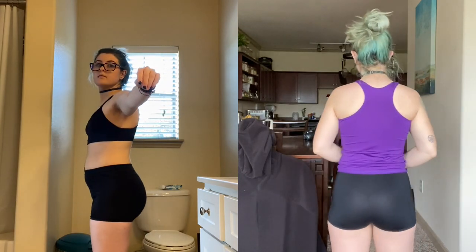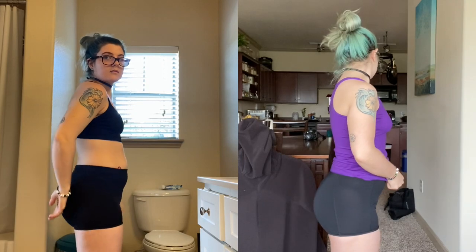Alright, here's the before and after you've been waiting for. As you can see, my butt firmed up and tightened — it might have grown just a teeny bit but it really firmed up, which I'm very happy about. I'm wearing the same shorts in both photos. I didn't feel like much had changed with my waist or abs, but when I look at the before and after I can actually see a significant difference, which makes me super excited for the next one. I think we're going to do either the two-week shred or the new summer body challenge — my partner and I are choosing tonight.